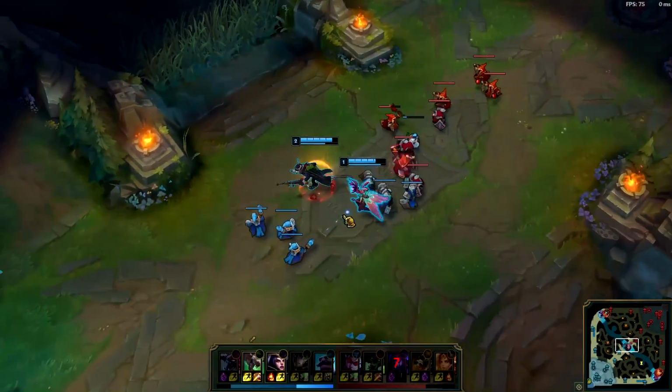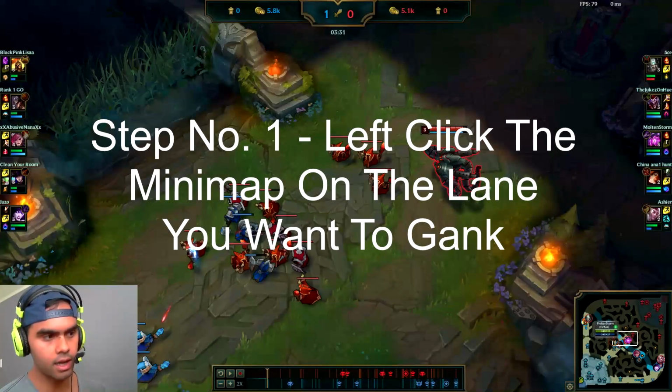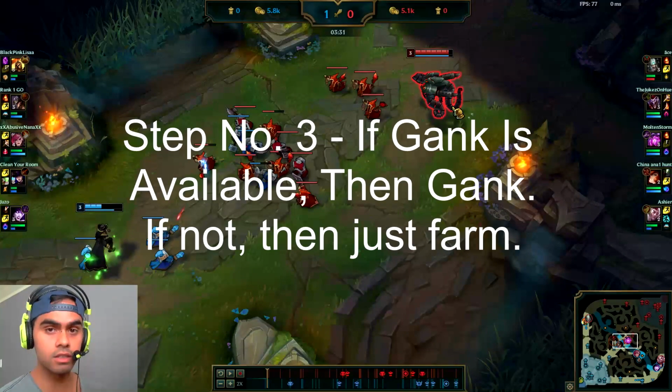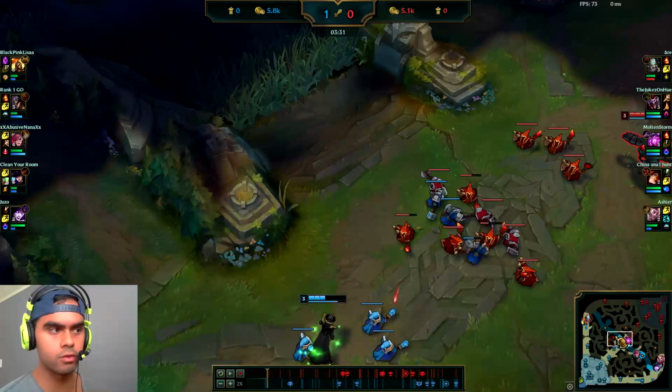With that being said, the 3-step process looks a little something like this. Step number 1, we take our cursor and we put it over the minimap and left click. Step number 2 is we perform a gank analysis, and step number 3 is if the gank is available, you go for it, and if the gank is not available, you just go back to farming, okay? You play the safe route. We'll run through that process, now we go through the gank analysis.